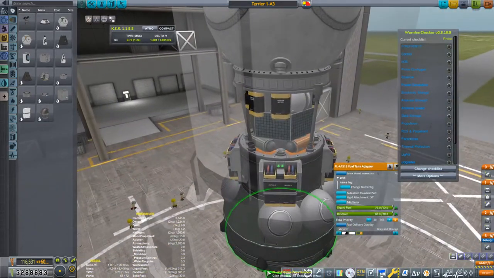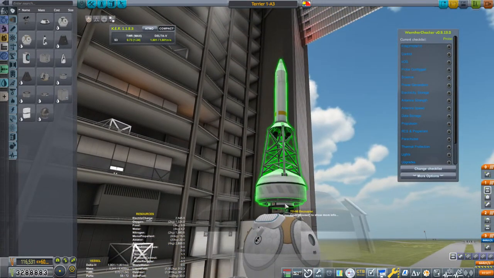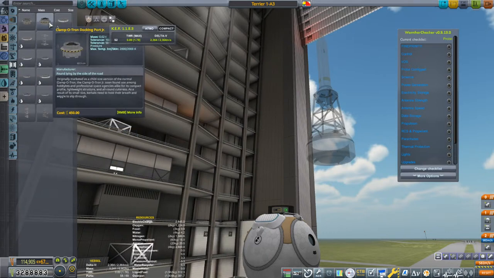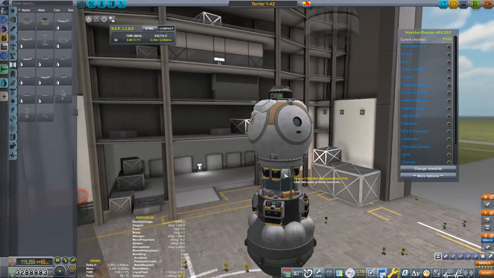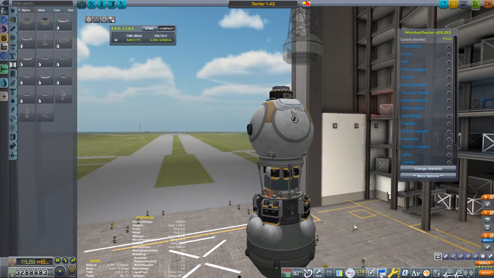What it needs, though, is RCS. So here, let's take this off. It's going to need a docking port at the top. Just going to modify this right now. Docking port, coupling, docking port, right at the top, like that. It does have some monopropellant already aboard, probably because I put a fuel cell on this thing. Okay, that's cool.